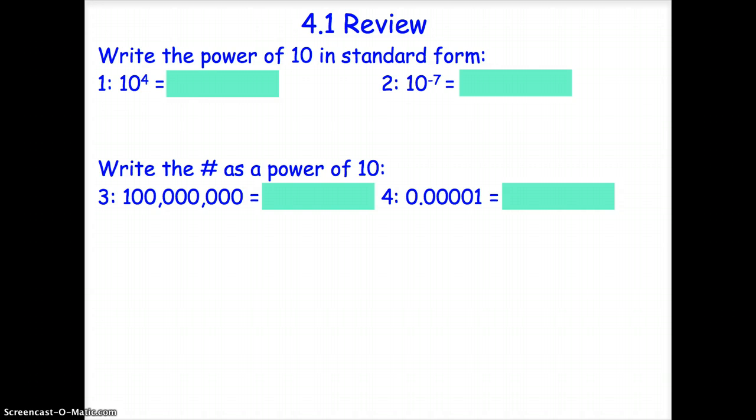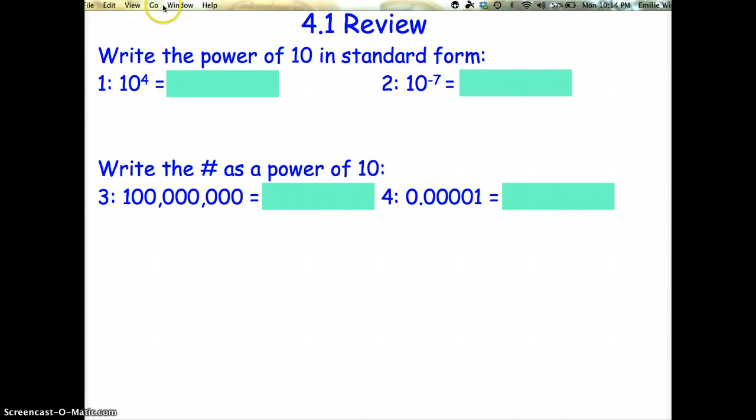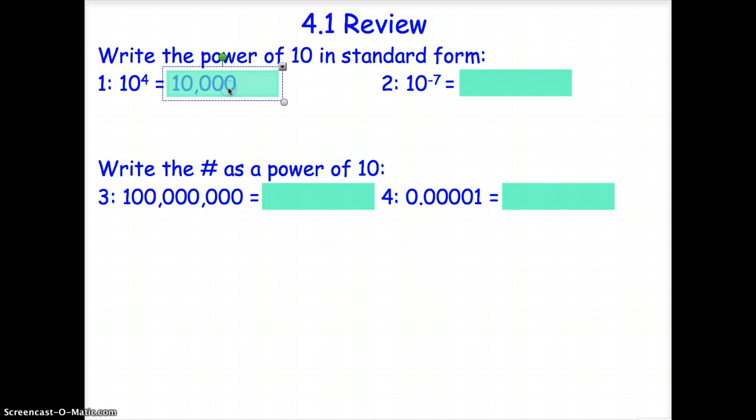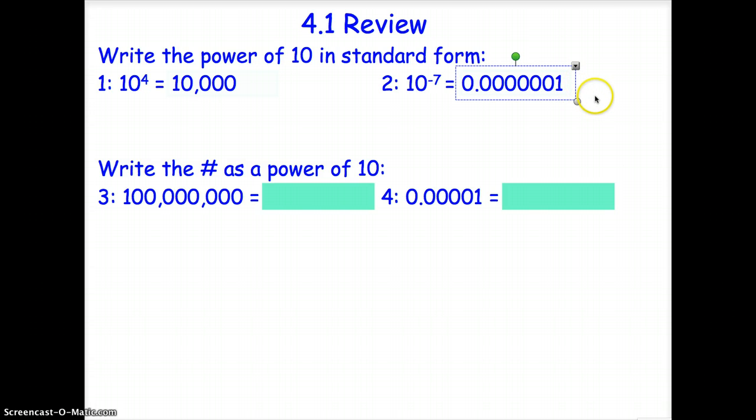Okay, welcome back. Let's go ahead and begin. 10 to the 4th power tells us there will be 4 zeros. Notice there's no negative sign, so that means there won't be a decimal. So you simply have a 1 with 4 zeros. 10 to the negative 7th power tells you there'll be 7 zeros, and that negative sign tells you should have a decimal in the beginning. So 0 in front, decimal point, 6 zeros after, and a 1 on the end. Remember, it does end with the 1.